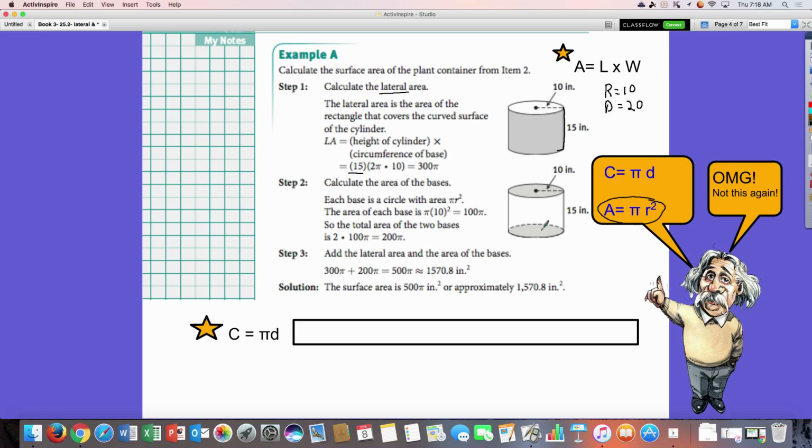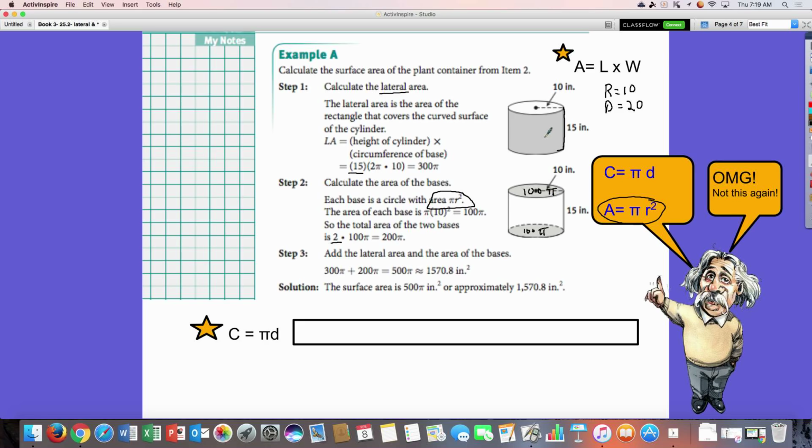Well, the formula for area equals pi r squared. Okay, they give you the formula again right here. So they've got the base, pi, the radius 10 squared. 10 times 10, remember that's not 10 times 2, not 10 times 2. 10 squared, 100 pi. So if this one's 100 pi, and the top is 100 pi, that's why they multiplied it by 2. So I got 100 pi and 100 pi, right? That's the area of the top and the bottom.